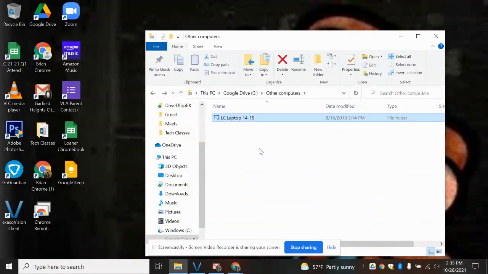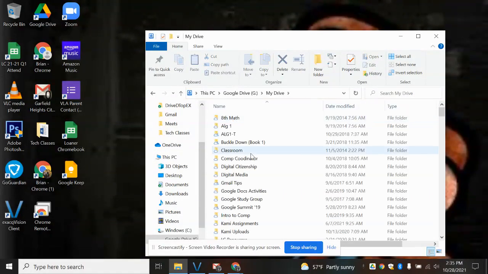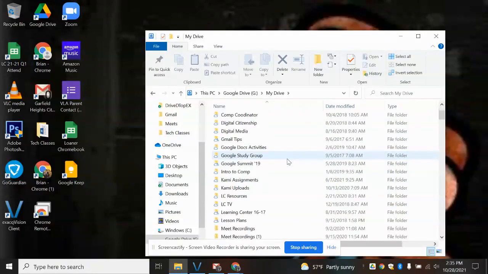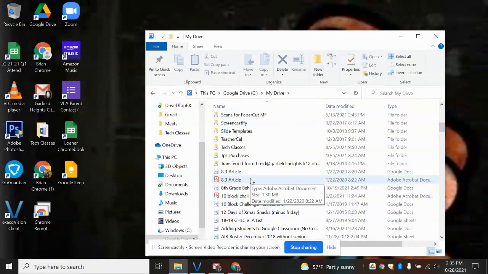This would also be a way to get things that I have saved to my drive. So if I didn't want to get on Google Drive from the internet, I have access to things here. So all of my folders, articles, and that.